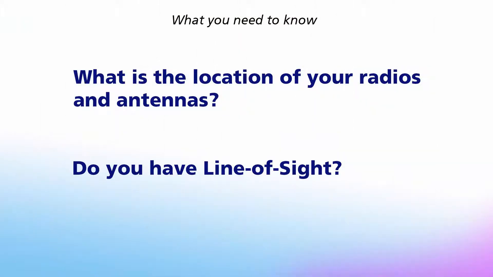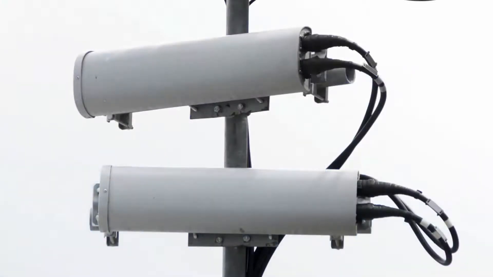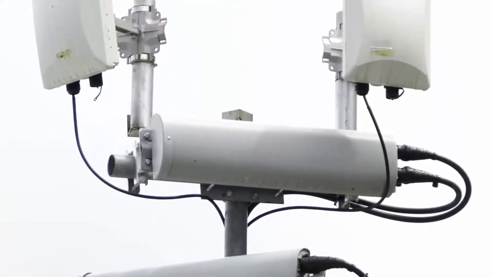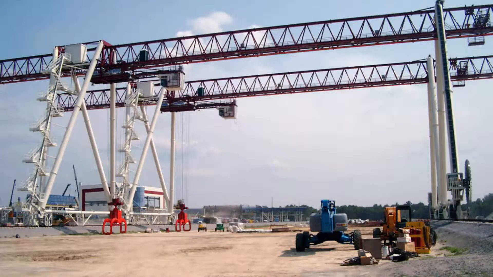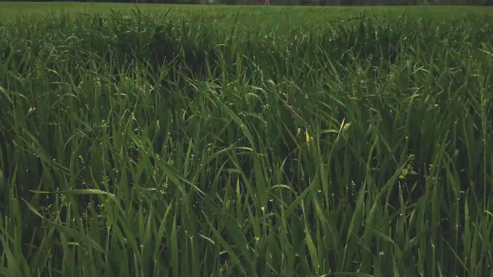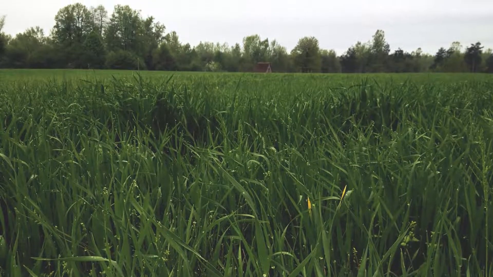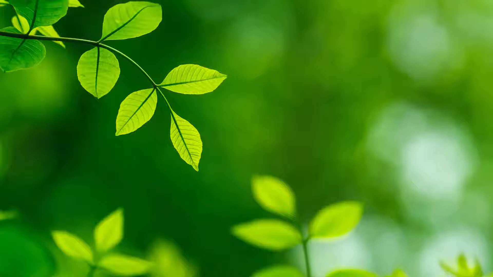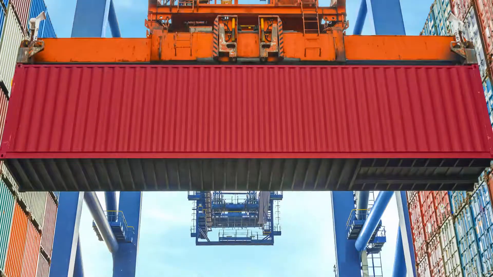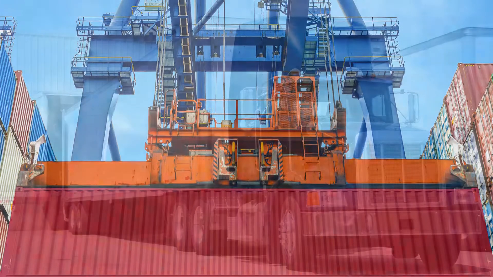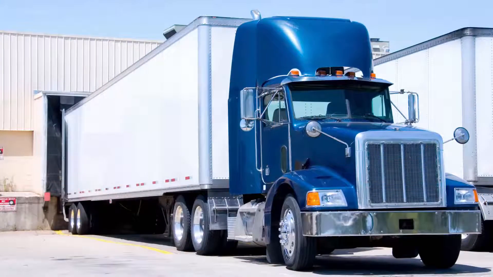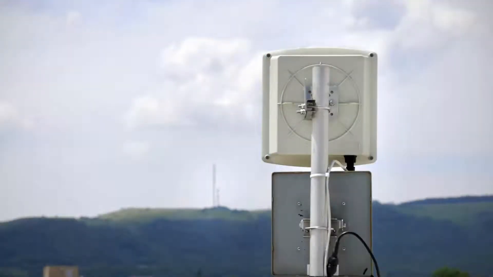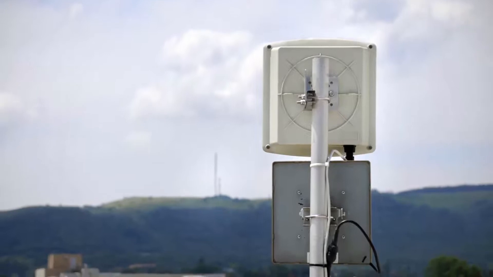Next, you will need to know about the location of your radios and antennas. For a radio link to function at its full potential, the line of sight between antennas must be completely clear. Even partially obstructed line of sight can lead to slower speeds and packet loss. Keep in mind that outdoor applications may have line of sight today, but there could be trees or other vegetation that will become a problem as they grow. Also, keep in mind that anything that might move into your line of sight routinely, such as a crane or a large vehicle, could also cause intermittent communication problems. Try to position your antennas where they'll be clear of any possible interference.